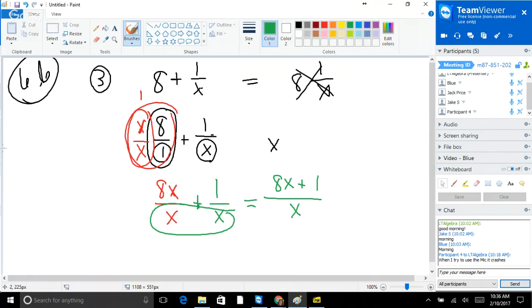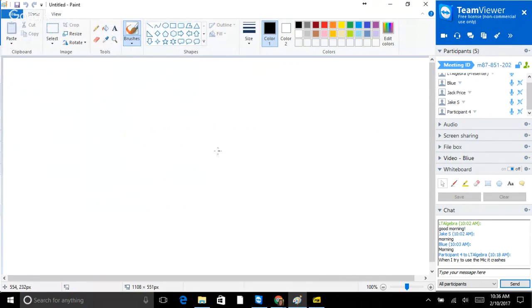Okay, so I'm going to let you guys try, or at least get started on number 5, and then we'll talk about it. So number 5 is 3a minus 2 divided by a. And the hint I will give you is to make sure you write it over 1. When you see just a random 3a minus 2, think, oh, I'm dealing with fractions, I might as well put it over 1. All right, so I'll give you 2 minutes to try that one.